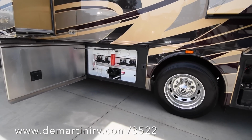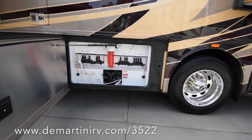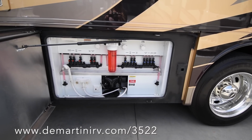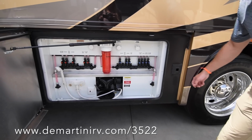This is kind of the bread and butter of the Berkshire design as a whole. It's a water manifold system. Essentially, it's a point-to-point connection. So if you're going down the road, you're going to dry camp, and you think you have a leak in, say, your kitchen sink cold water, you're able to essentially come over and isolate to that point.